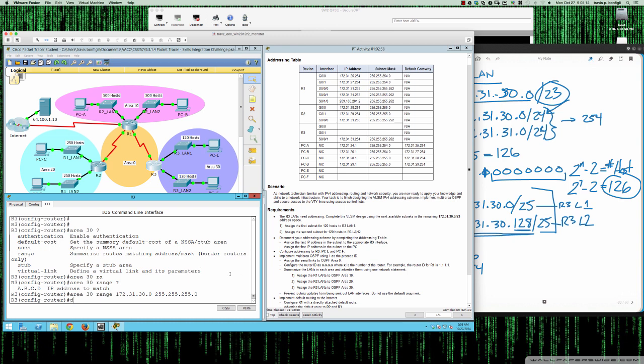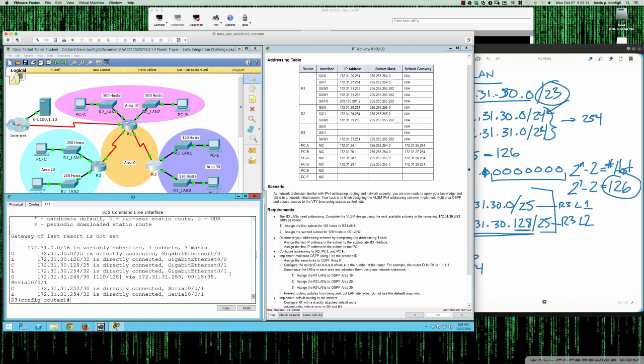So let's go ahead and do a do show IP route, and let's see what we know about right now. You can see here that all we're learning about right now from OSPF is the directly connected serial link that we have into area 1.